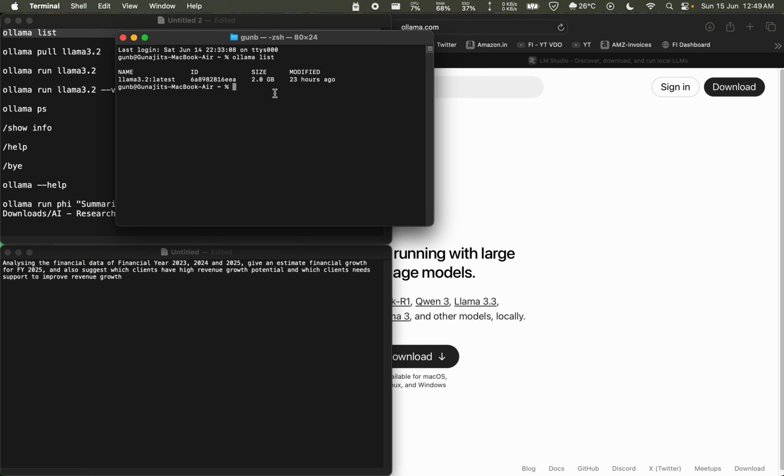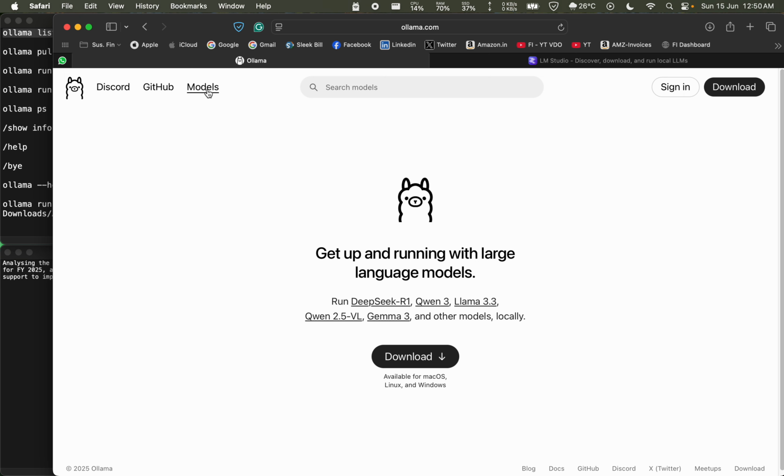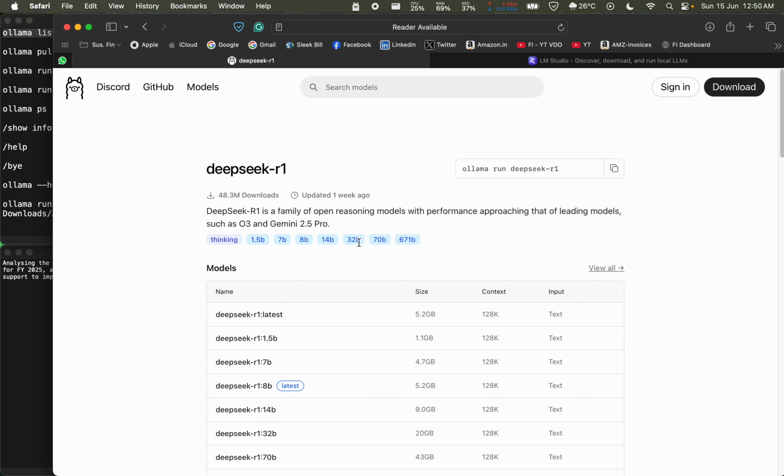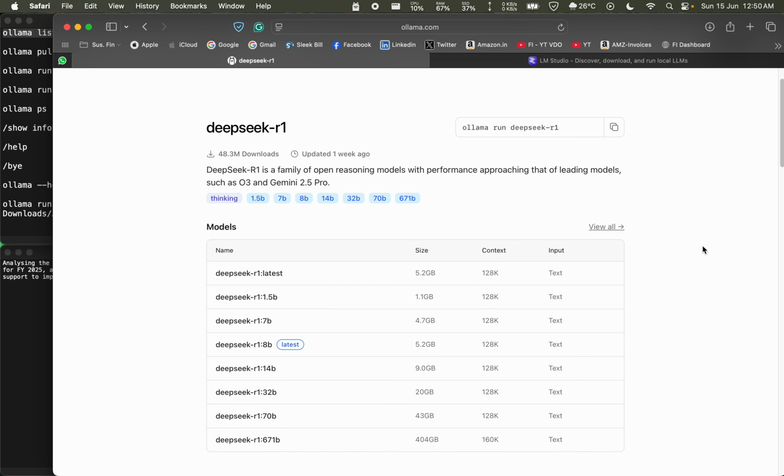Llama 3.2. So let's suppose you don't have any model, you can visit the website and search for models inside the Ollama website. Let's say you want to check out DeepSeek. Depending on your device and the kind of GPU or RAM you have, you can look for the model which suits you best.